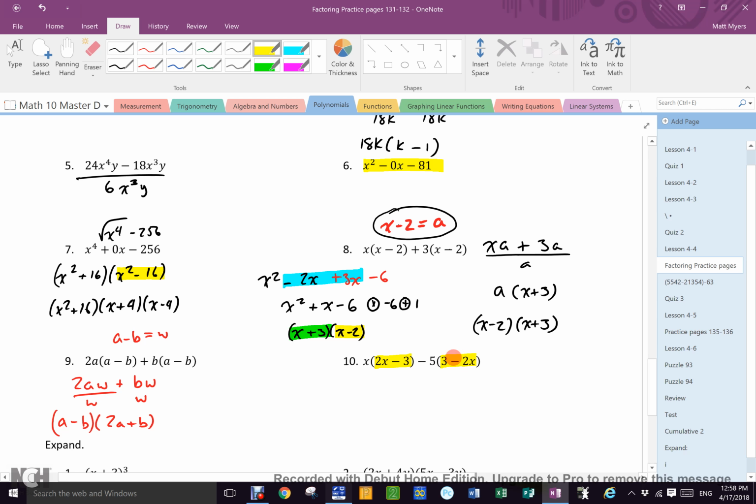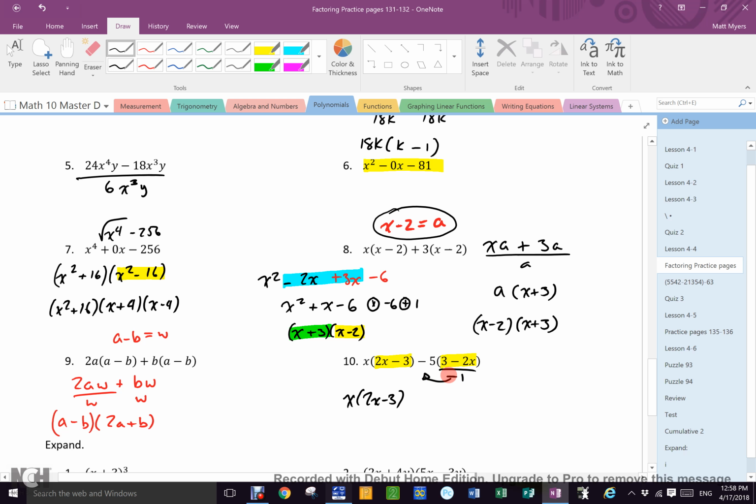If I'm allowed to divide and multiply by all kinds of ones, aren't I? Because does that change values? And is 1 common to everything? So if I divide this side by negative 1, does that change any values? No. So I'm going to have x, 2x minus 3. And I'm going to take a negative 1 out of there, right? So I've said negative 1 is my common factor, so it's got to move to the front, doesn't it?